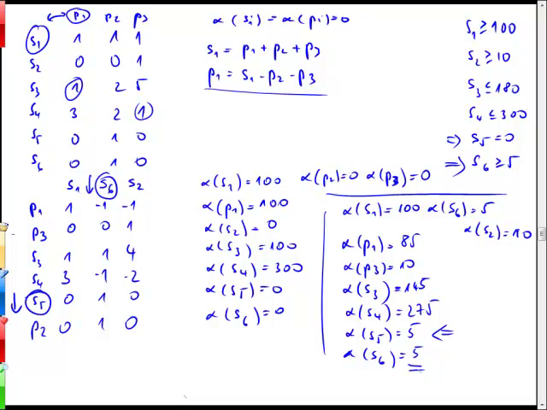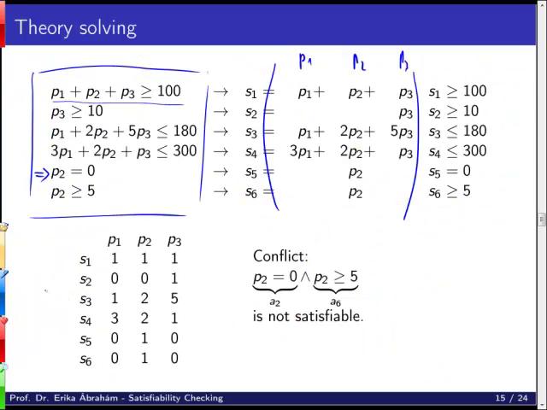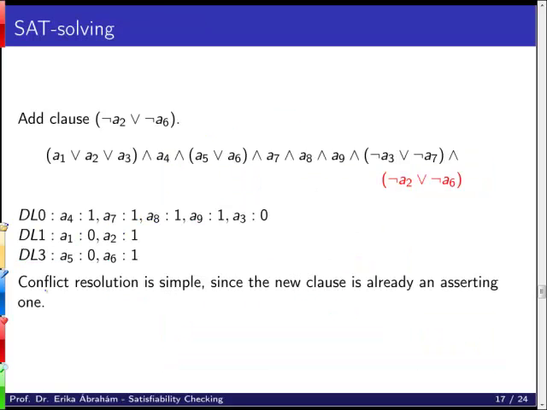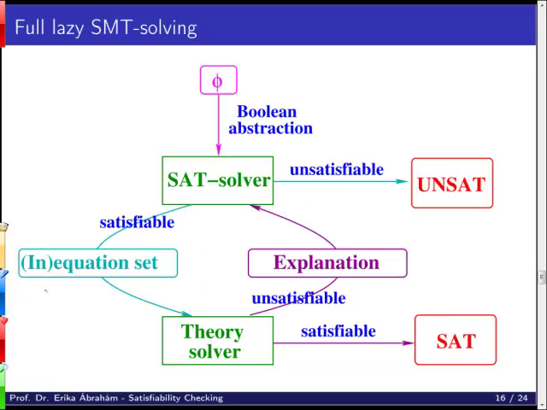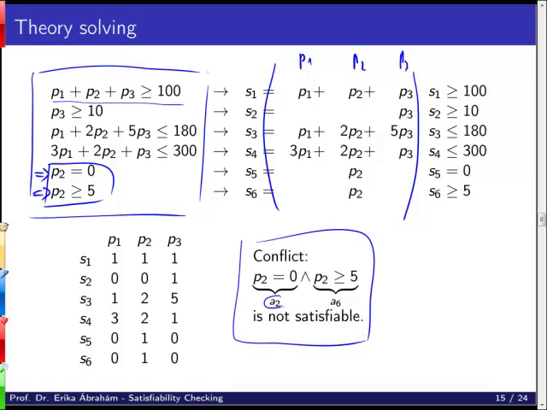That means we have found out that this problem is also unsatisfiable, and the constraints which are together unsatisfiable are S5 and S6. Here. And S5, I'm sorry, there is the problem encoding. Here, 5 and 6. Now these were the two constraints. So the conflict that is given back is these two, and the abstraction of these two are A2 and A6.